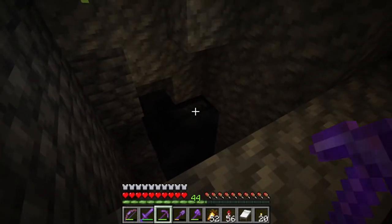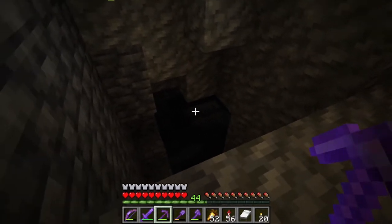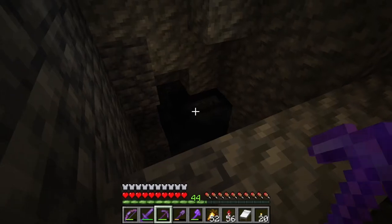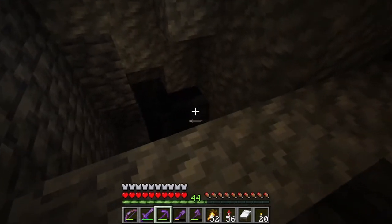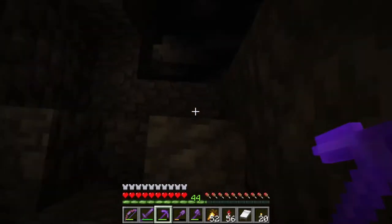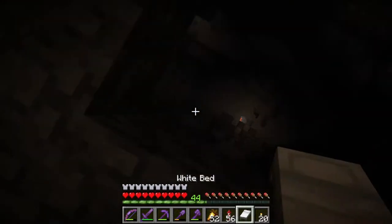Anyway, then I look down here. My Optifine unfortunately doesn't work, so I can't zoom in due to it not being the latest version anymore. But that looks like an ancient city if I've ever seen one. So let's get a closer look at that. Oh yeah, that's definitely one.